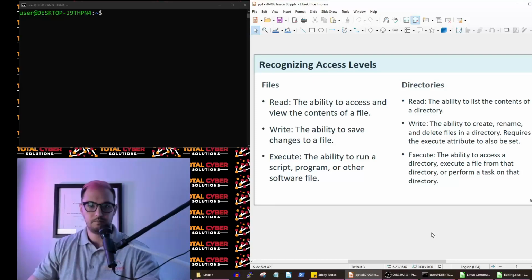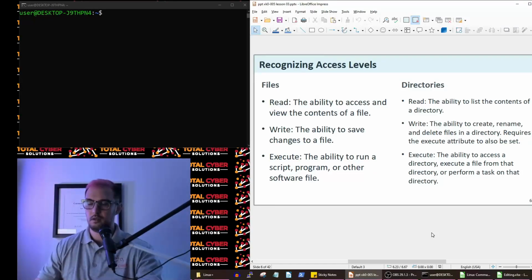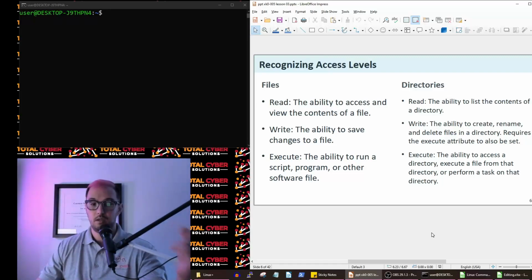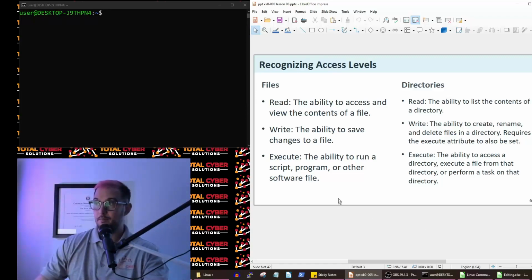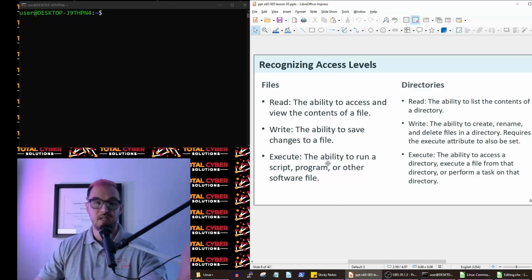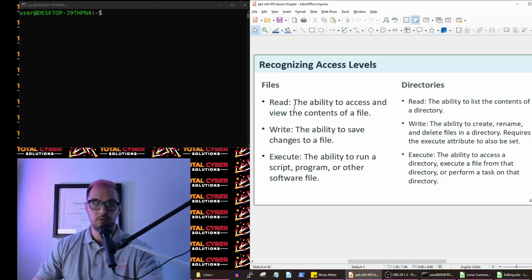Access levels. In Linux, there are 3 basic access levels. I think we've seen them before: you can read, you can write, and you can execute. Access levels get tagged to the file and to the directory. Take a text file, for example. Read permission means you can open it and read it.